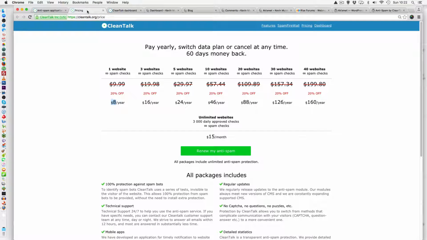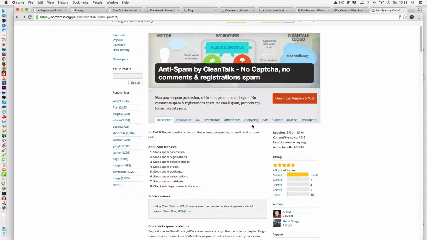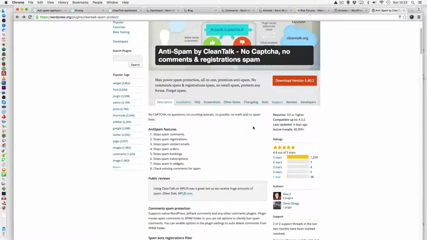If I'm spending time managing comments and marking comments as spam and things like that, it doesn't seem like a lot, 5, 10, 15 minutes per day, but it adds up, and over time, it's a complete waste of my time. It's losing me money. So this plugin is not free. You need to pay for this service, but don't let that put you off, because really the plugin is just being used to connect you to the anti-spam service.